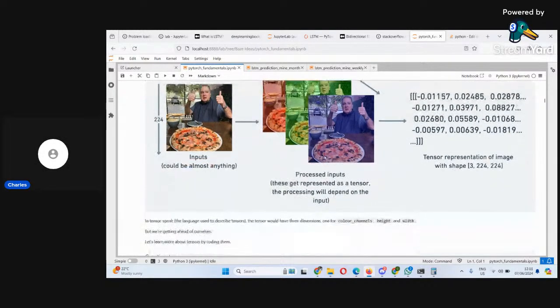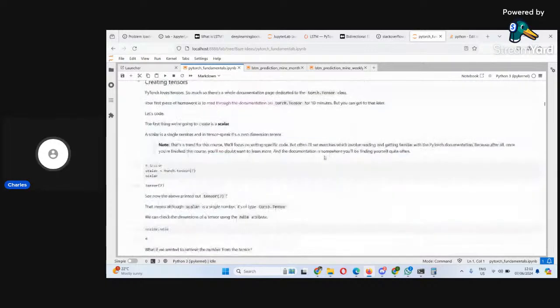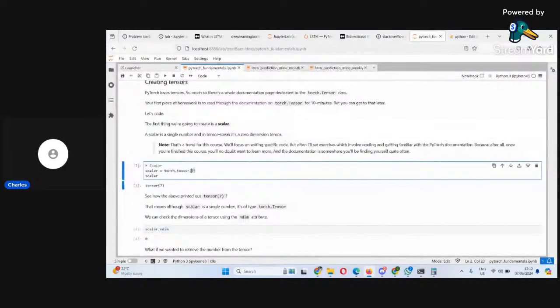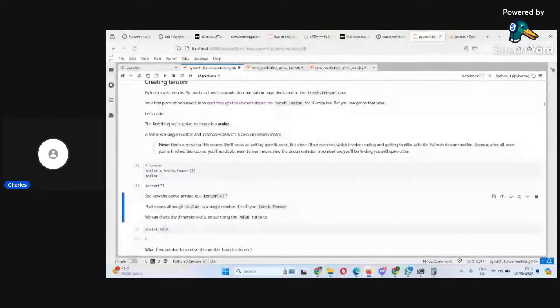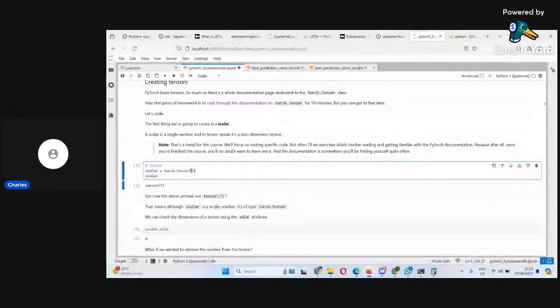Okay, to create a tensor, it's actually very simple. It could be a scalar, in which case it's just a number. Like in this case, we create a tensor with value 7. And of course, if you recall in our class, this is not a list of numbers, it's just a scalar value. So this tensor has no dimension.